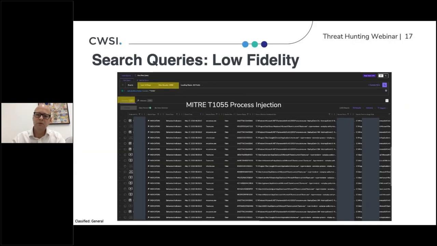So it's really easy to build search queries, and what we've done here is just run an example query which is looking for a specific MITRE technique. We're looking at process injection here, and what it does is produce a huge number of results. So our query is not great. We're looking for one thing over 14 days with a maximum number of results of 2,000. We hit that really easily.